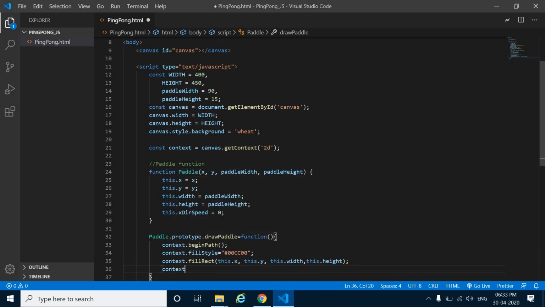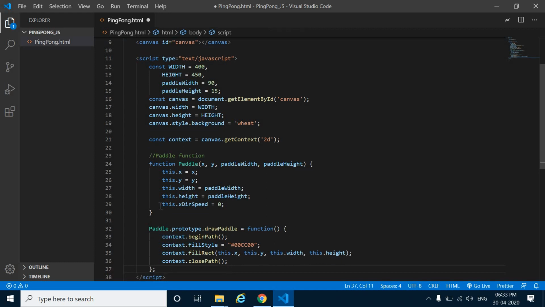Okay, then context.closePath. Yeah, so the pedal is done now.